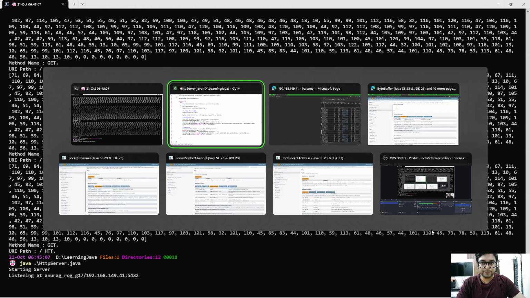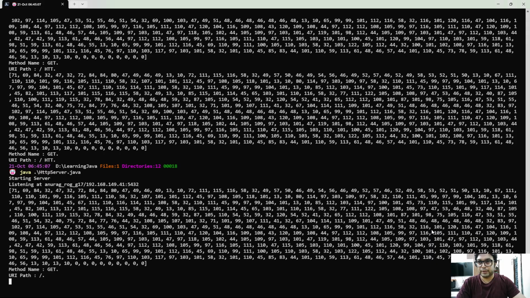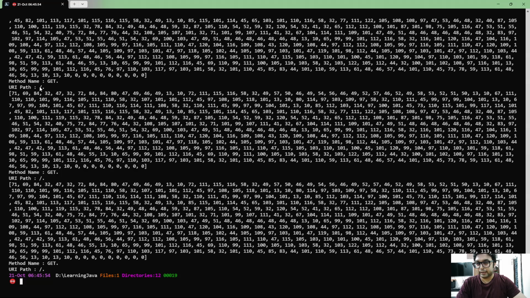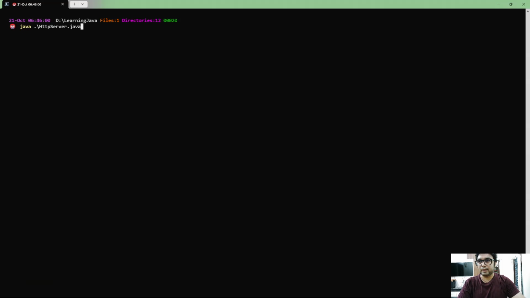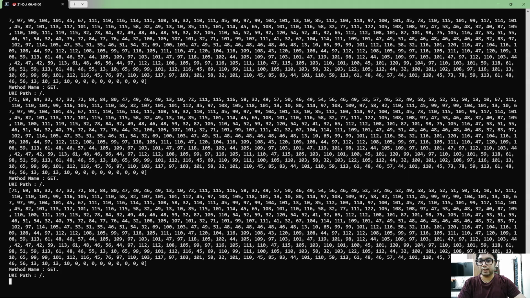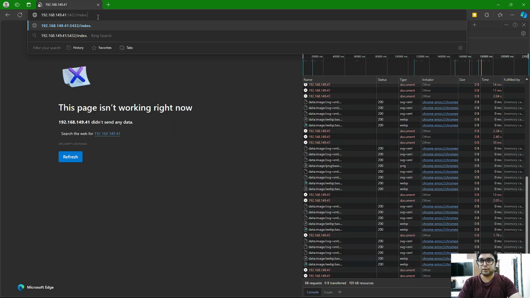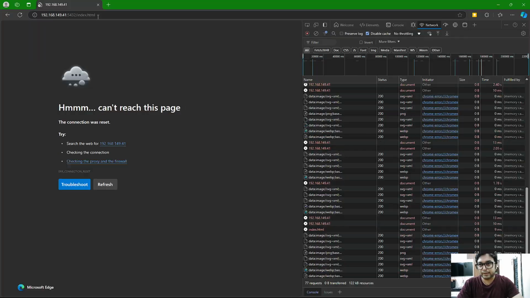Start again, go here, hit it. Now you see that we are getting the correct value, that we are getting an empty path. And let me show you a different URI path. Now we will send an index.html request, for example index.html, and we should see this index.html printed in the command line.